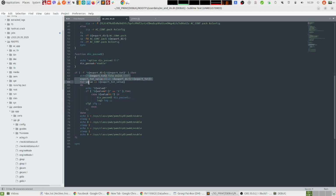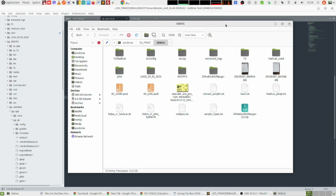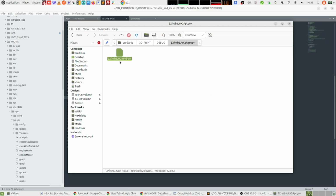So basically what this code means is that, first, when you ask Anycubic for works, they're sending you an archive, like this zip archive, with this weird name. And when you extract it, it creates a folder with this weird name. And inside this folder, there is a file with a similar weird name. And this weirdness is just the actual name of the file and the folder, base 64 encoded.